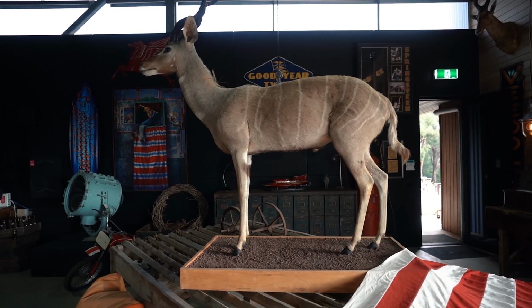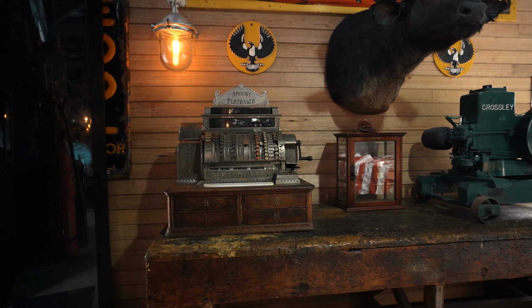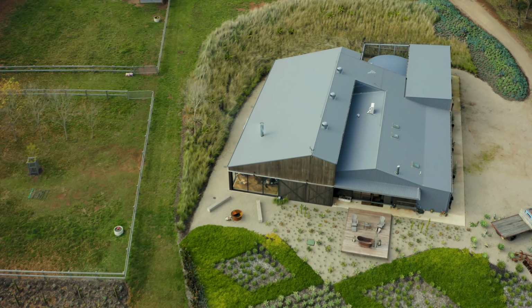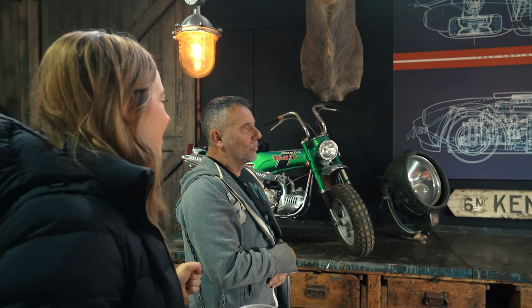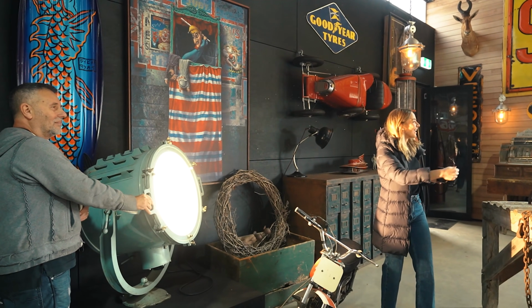And I think the way that he treats his objects is very evident and true to the way he's treated this entire shed. The way it's been put together, the way he's carefully thought about all of the elements, not just what's inside, but the architecture, the landscaping, the decor, everything has been considered. And I love the fact that he takes so much pride in the things that he surrounds himself with in life. So this is the Über Shed 2, and I gotta say, I don't even think the term Über Shed does this place any justice, because this shed is unlike any other. I think I'm gonna need at least a few more hours in this space to take it all in.